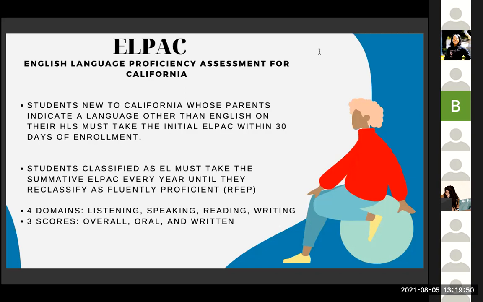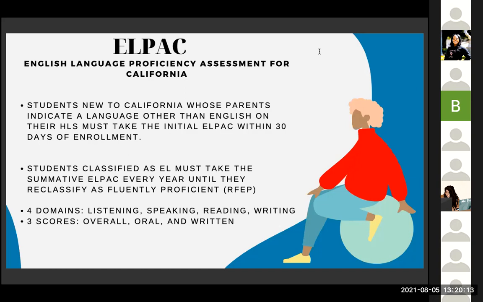So the front office team is working really hard. They handed me all the home language surveys. I'm going to cross-check them in CalPADS to make sure that they are not already labeled as an EL. We'll get our list ready. We will communicate that with teachers and let you know when we'll be pulling students to test, but we do have to get those initial LPAC tests rolling within the first 30 days of enrollment.